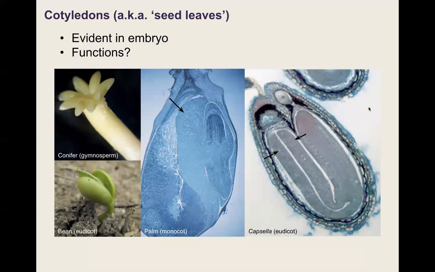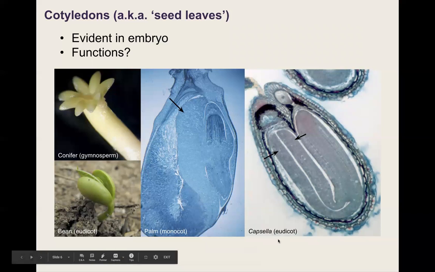So I mentioned cotyledons in the previous lecture, and then also a little bit today already. I like to call them the seed leaves. I think cotyledons sometimes can get a little bit of a mouthful. So seeds have them as part of the embryo, and in the flowering plants I mentioned, we have these monocots and dicots. The favored term for most of our dicots now is eudicots. You can ask me about that one if you want to.